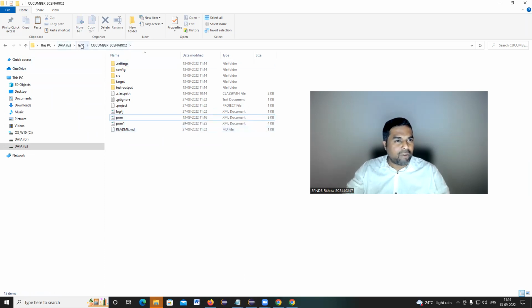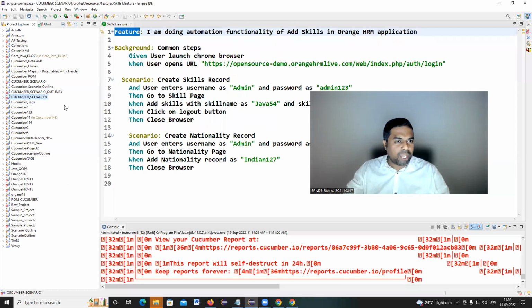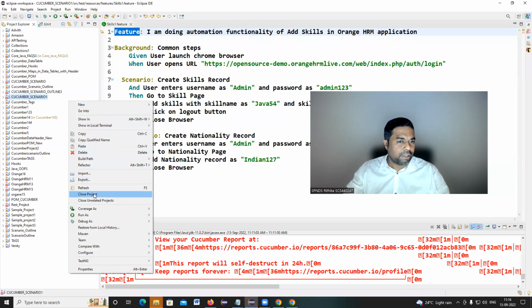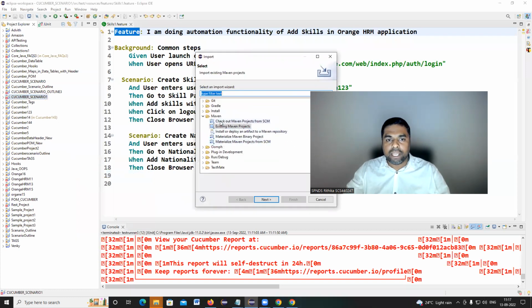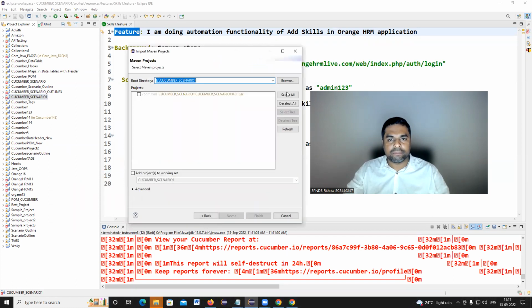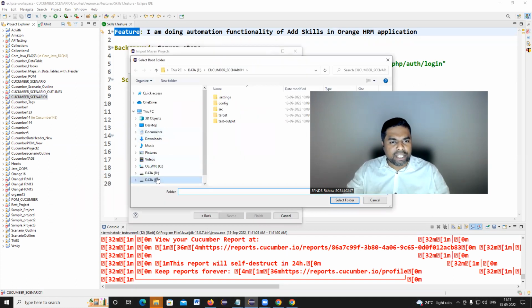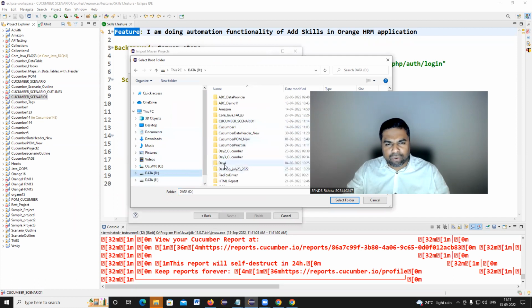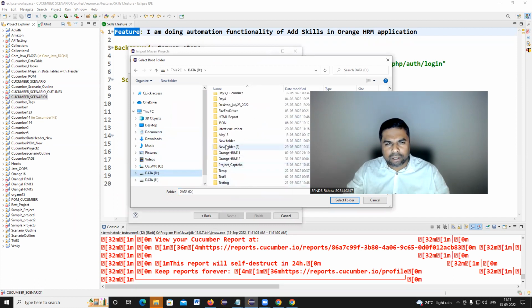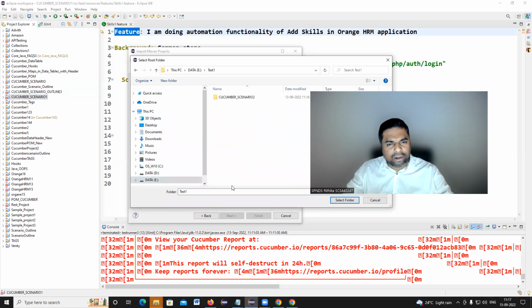In my E drive under the test1 folder, the Cucumber scenario 2 folder is available. So how can I get that? Import existing Maven projects. Next, browse to the E drive, under the test1 folder.